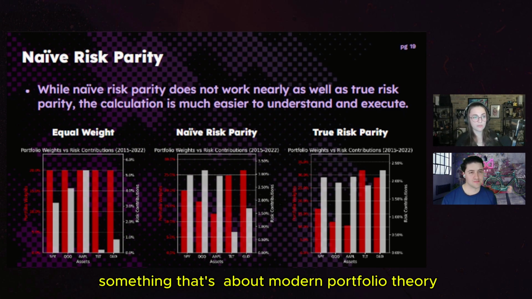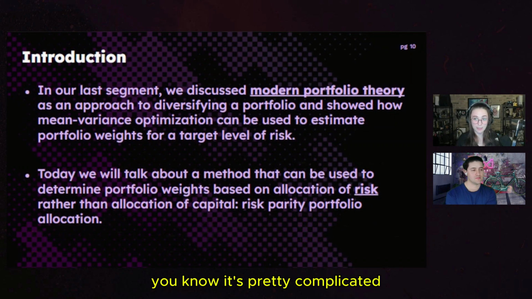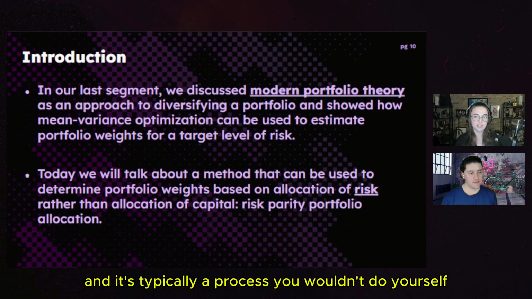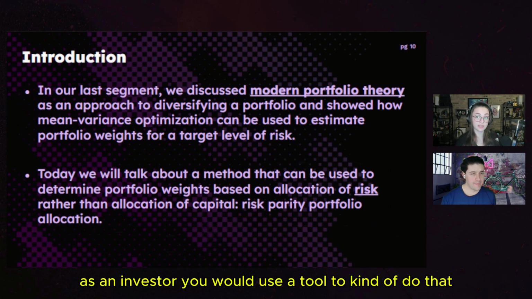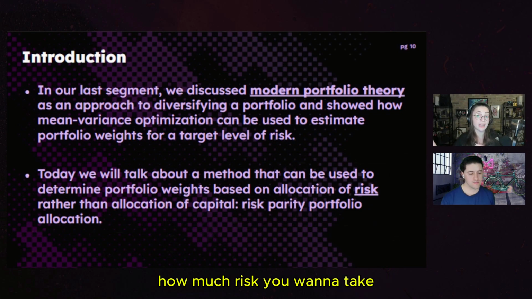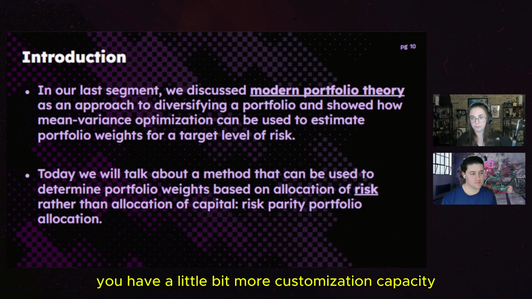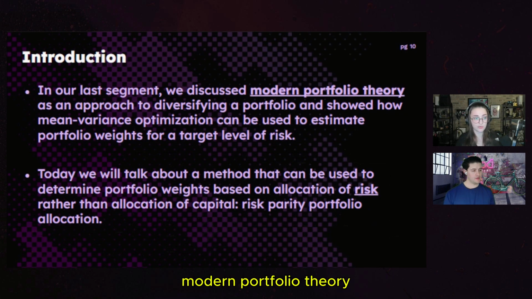Something that's cool about modern portfolio theory, even though, as we talked about last week, it's pretty complicated and in-depth, and typically a process you wouldn't do yourself as an investor. You would use a tool to do that. But what's nice is that you can actually choose how much risk you want to take, and then see the expected returns trade-off when you're looking at the efficient frontier. You have a little more customization capacity when it comes to doing full-blown modern portfolio theory.